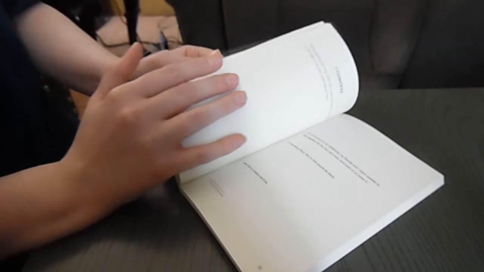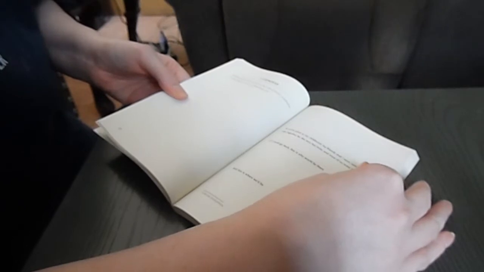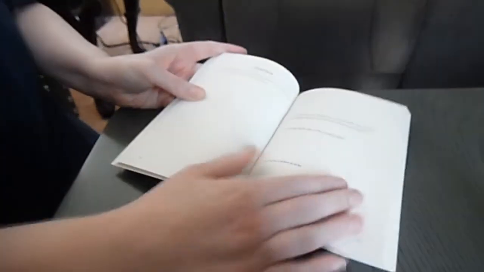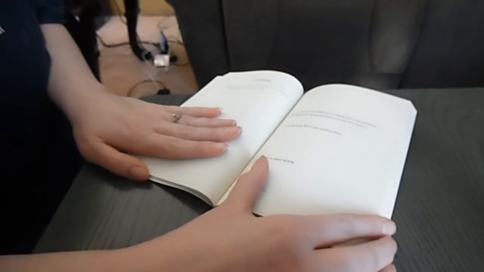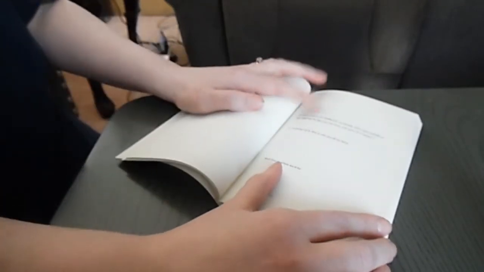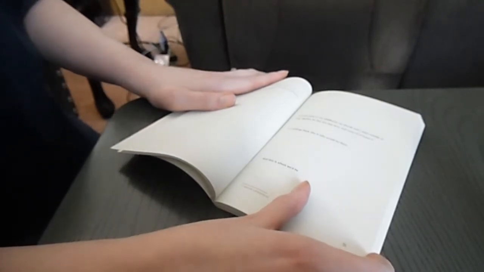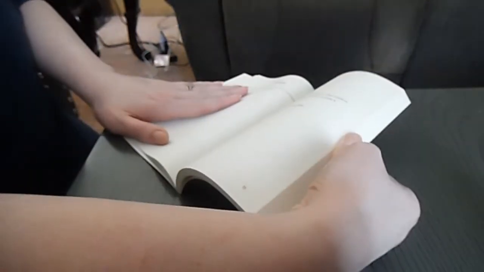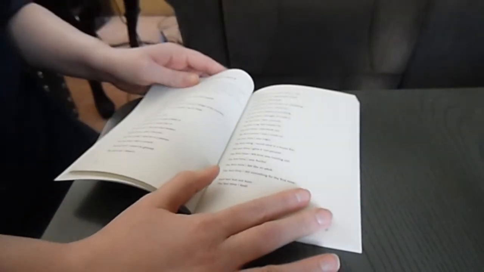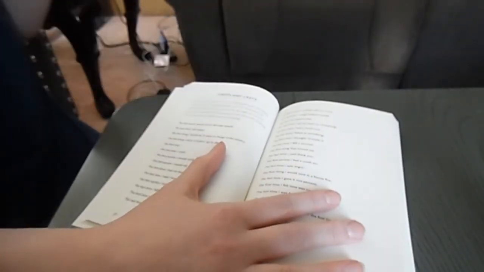So I thought some of the prompts would be fun to just go through. I confess: nothing lightens the soul quite like a good hearty confession. Let this page act as your confessional box. That one will be interesting to try to figure out what I'm going to write there. At some point in my childhood, my friends and I went outside to play theater for the very last time and none of us knew it. I've seen this like on Facebook and stuff, that quote. If I could go back, this is who would be there and this is where we'd be. That would be a fun one but then that's kind of a sad one. So I feel like depending on what you're writing about, it will trigger different emotions. And I thought maybe this would be thought-provoking and maybe good therapeutic journal for you.